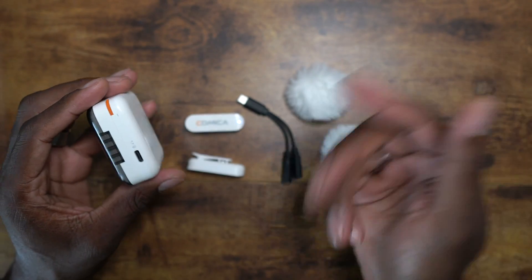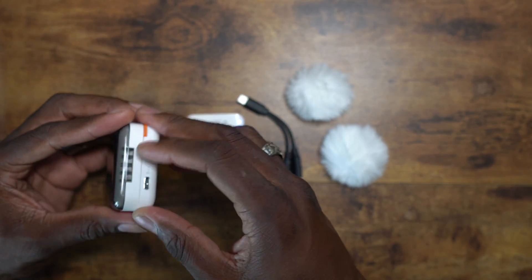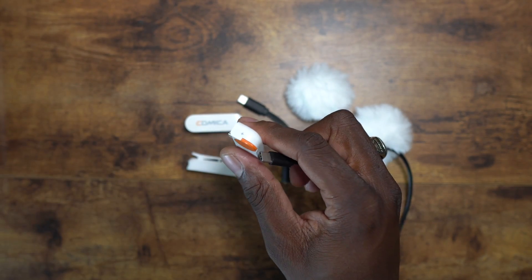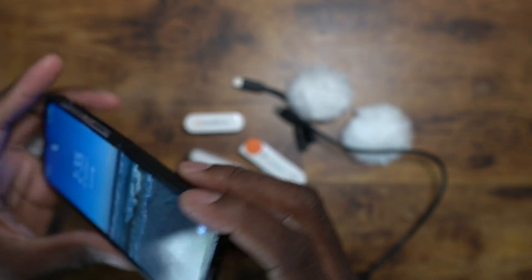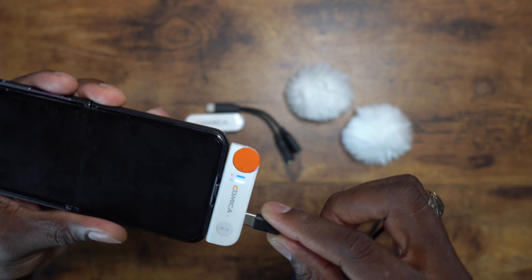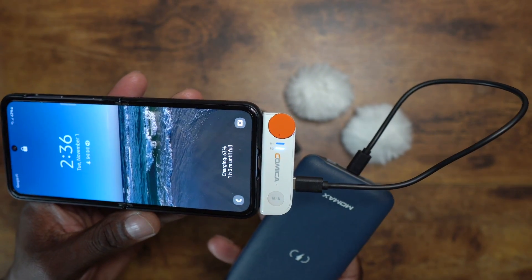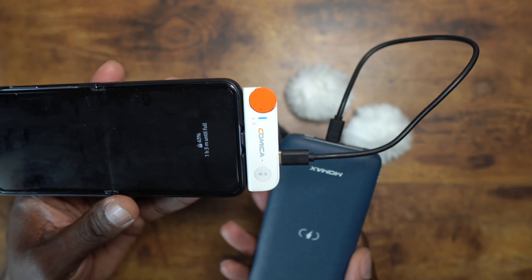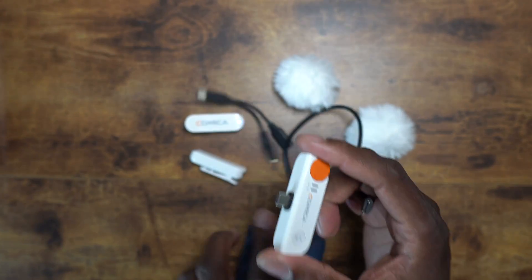Another thing I like about this is that you can use this while it's charging — I think that's pretty cool. So this portion will be inside the phone. Let's grab the flip here. See if I can get it to go in without being too much of a hassle to take my case off. Good — so it's on right there. And then I can plug in here and continue to use it while it's charging. I think that is a huge deal — it has pass-through. So the phone will charge and you still get to use this without it dying on you. That is a huge plus — you definitely should take note of that.